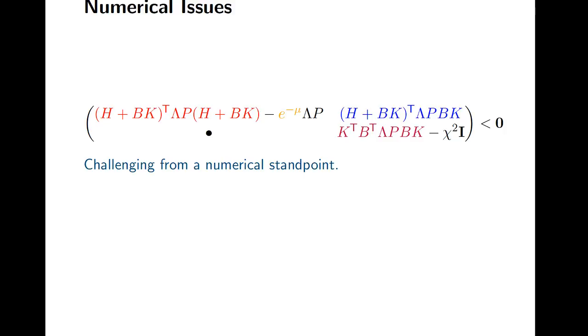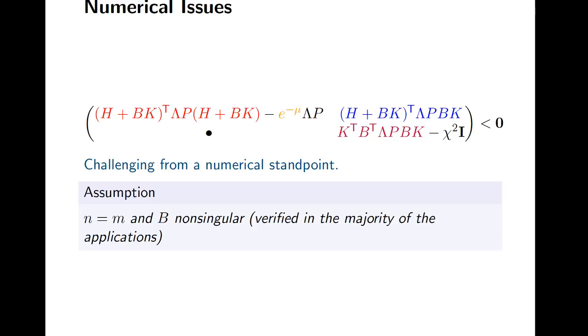So what's the problem? This is nonlinear, right? It's a nonlinear matrix inequality. So if you want to use it to design your K, you have some problems here. You have a bunch of nonlinearities. You have a nonlinearity here because mu is an exponential, but this is not a big deal. From an omega standpoint you can build a grid on mu positive and just explore several mu, and then probably you'll find a solution. The problems are there, right? There are plenty of products between P and K, which are decision variables. Here is a mess. Here again, this is another nonlinearity, but that's not bad. You just replace P squared with theta, for example, and you're good. So we need to massage this condition to get something more friendly.